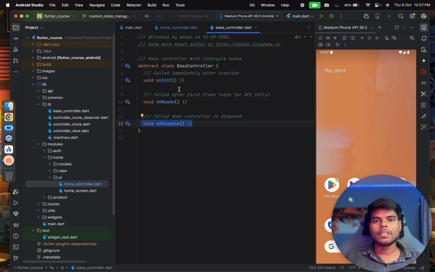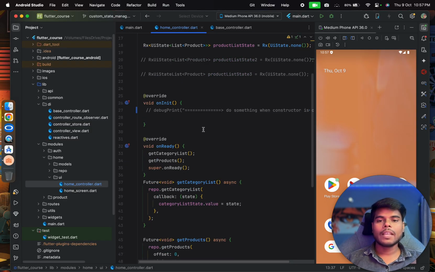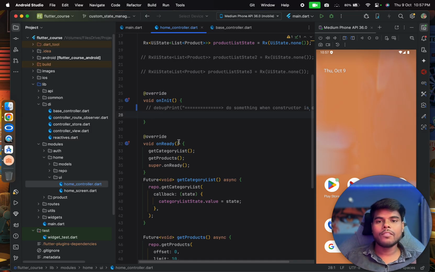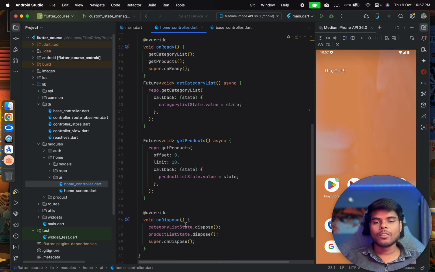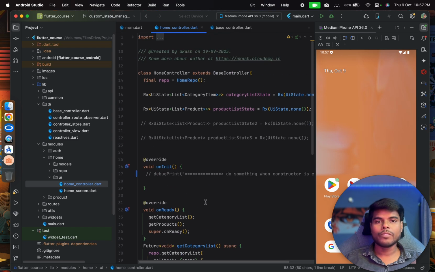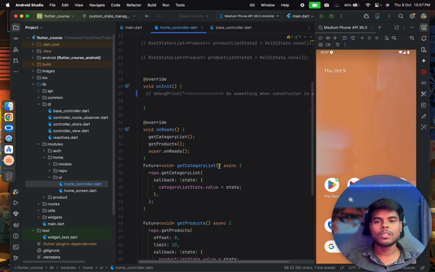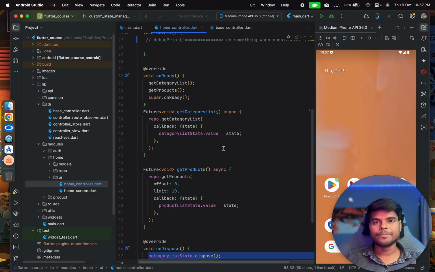This is the basic idea of having a base controller, so that we can call APIs and dispose resources that are not being used. Whenever we close the screen, we dispose the resources for that screen.